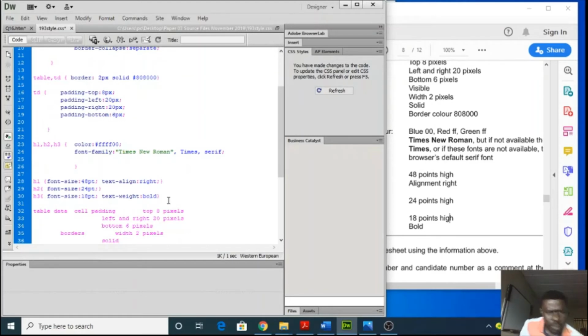But we can test this later. There are so many other codes that Dreamweaver may not be able to show us. I remember that text weight works, but there are other codes you can use to achieve the same thing. I think emphasis can equally do that for us, but I need to test it to be sure. You can test this later on. Change this to emphasis, and maybe you add bold and see what you have. Okay, let's continue.